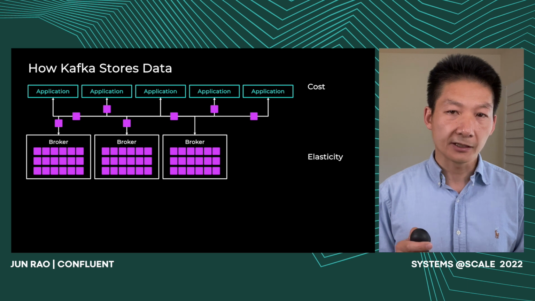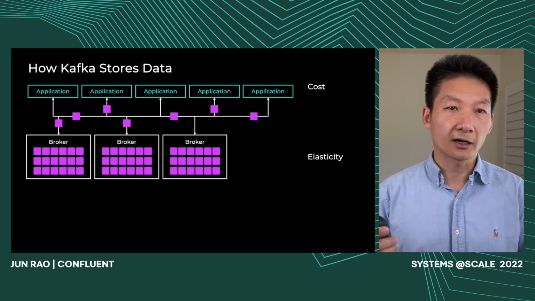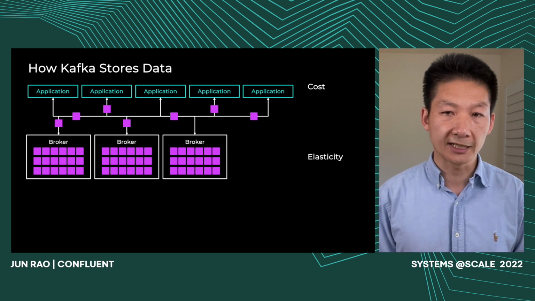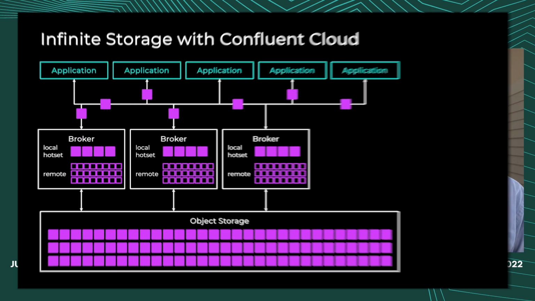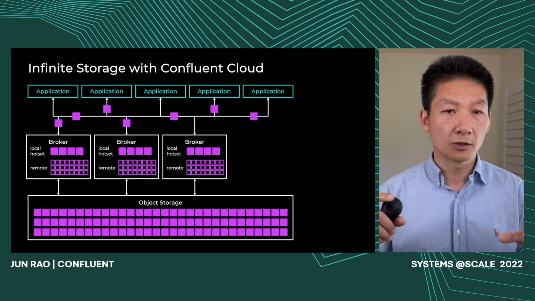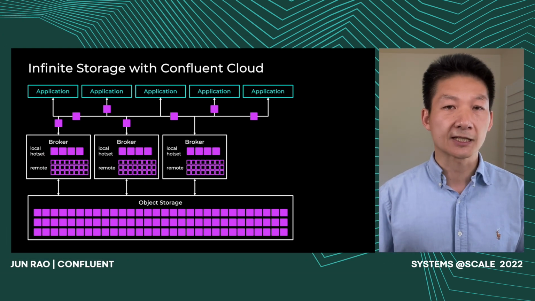So what we've been doing in the cloud is to re-architect Kafka's storage so that it can fit into the cloud in a more native way. So this is actually a new way of how we store data in Kafka in Kafka Cloud, which we call infinite storage. In this new architecture, instead of just having one layer of storage, we're introducing two layers of storage. We still have the local storage associated with each of the brokers, but it's primarily used for only storing the most recent data. For the bulk of the historical data, we'll be archiving them to an external block storage.